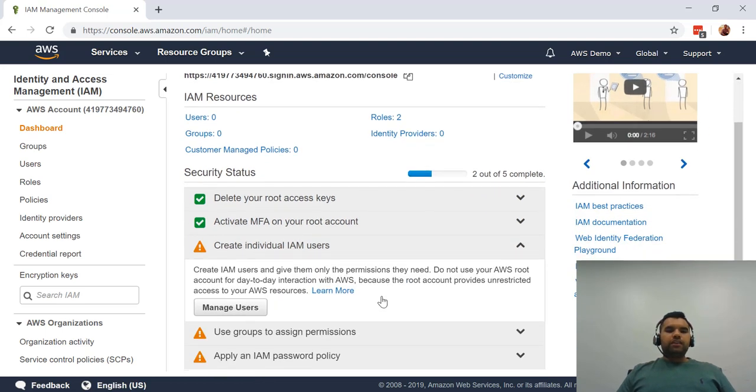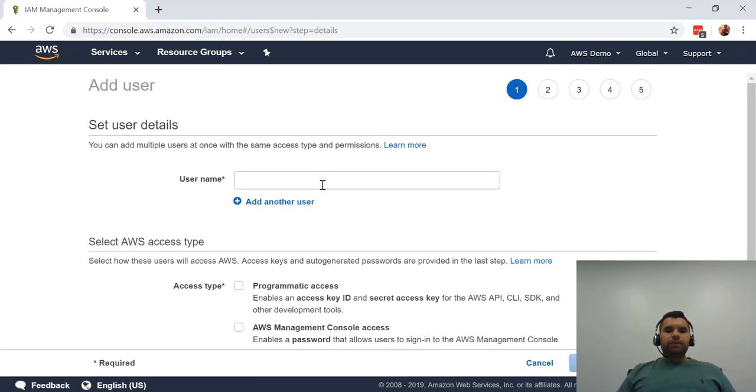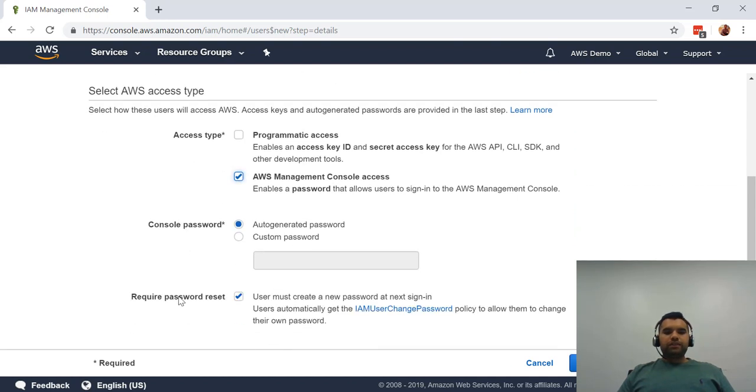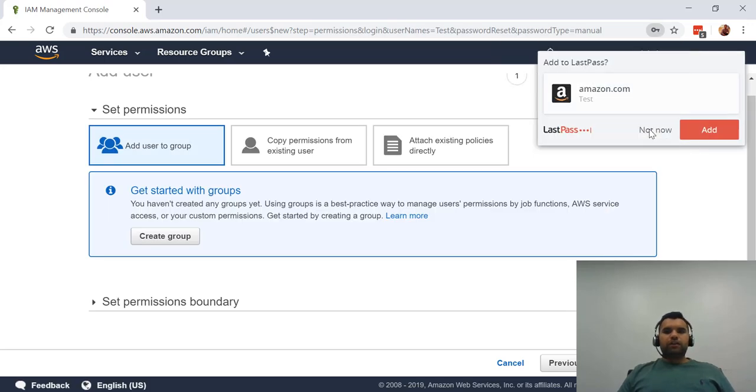All right, so here is the create individual IAM user. So for example, let's say you are an administrator, or you are a security consultant who wants to review the AWS configuration. So here the root user or the admin users would add a user, and the simple process is you just enter the name of the person, of course, then you want to have the AWS Management Console access. You can also give the auto-generated password, or you can create a custom password. I'm just gonna create one here. And new password at the sign in. Yes, that's something you want to check off anyway.